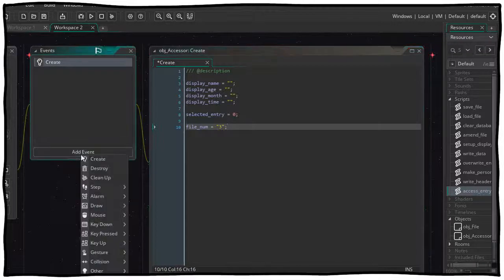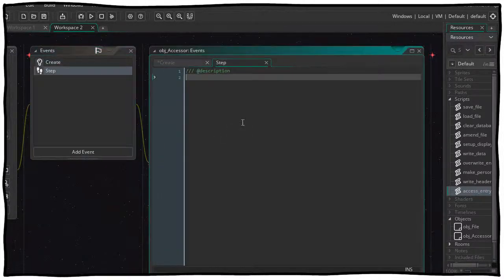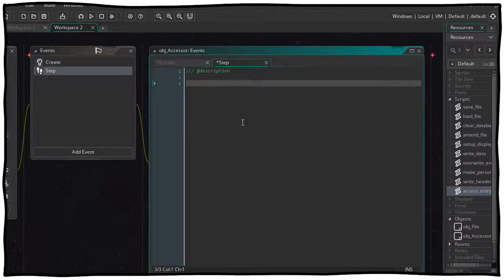We need to add a step event now to handle accessing the actual data. Now what I'm going to do is set it up so that you press a number key along the top of your keyboard, and it will load the corresponding entry that matches that key. So what we need to do is loop through, because the keys are numbered. Anytime there's a number, you can use a for loop and use the index.